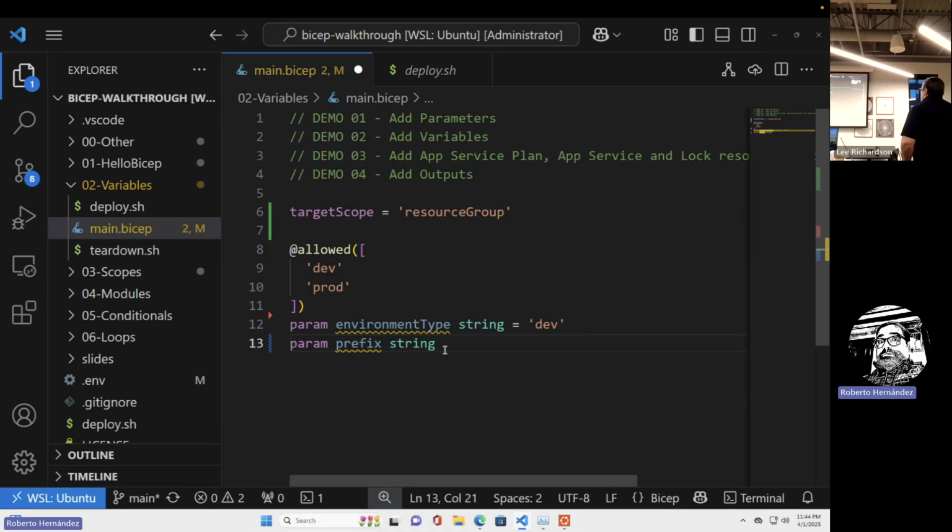One thing there, the allowed attribute is going to limit the type of information that can be passed to that parameter to dev or prod. Believe it or not, that is considered a bad practice. Because a lot of the time, if you have, for example, a dev, QA, and prod, you might use this, for example, to pass values that are Azure specific, like an SKU of a product, the size of the VM, and something like that.